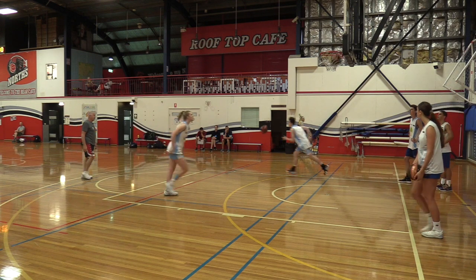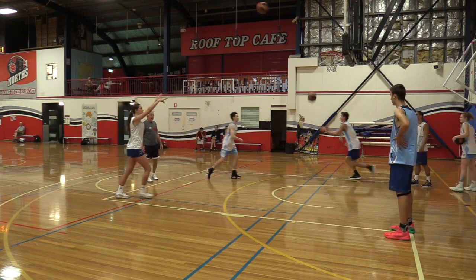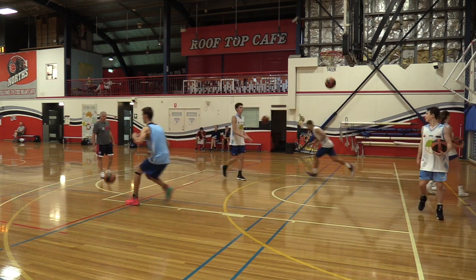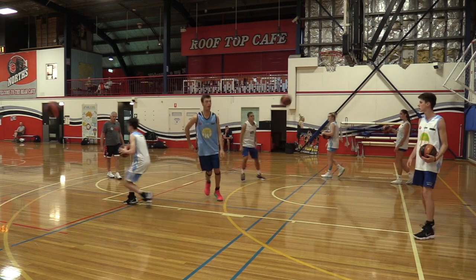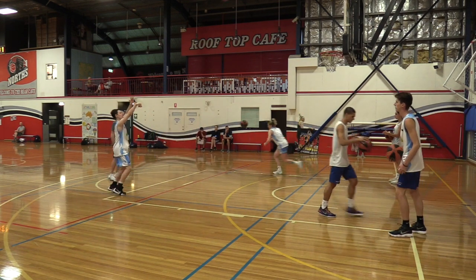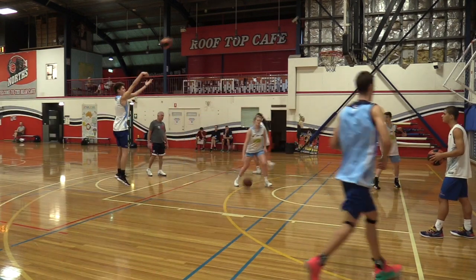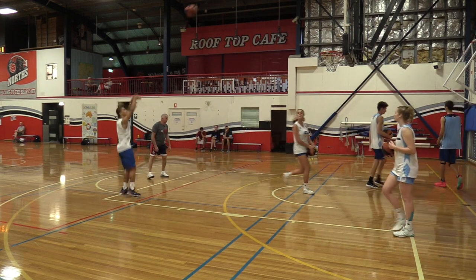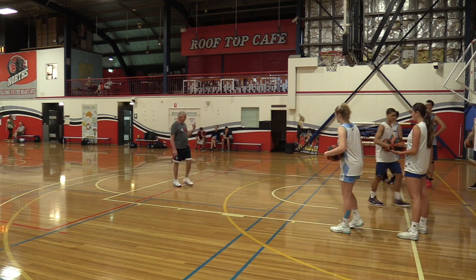Good. Good, good footwork, right? Shooting foot ahead of your non-shooting foot. Catch the ball a little lower, catch the ball a little lower. Good. Good. Nice. Good pivot, Elena. Good. Feet a little wider apart. Good. Okay, hold up. Okay, that's number three.